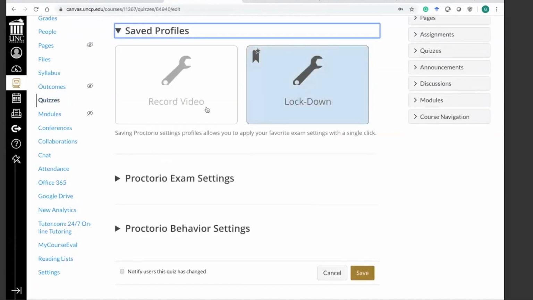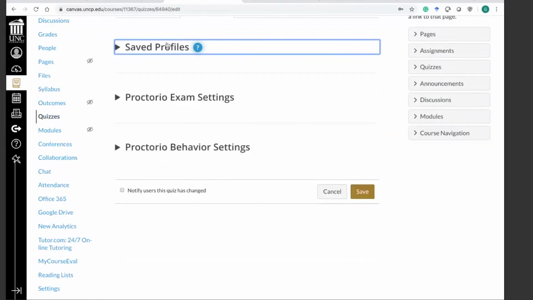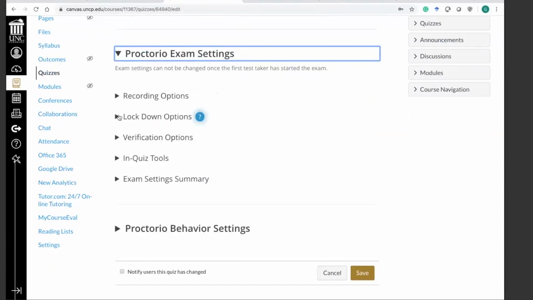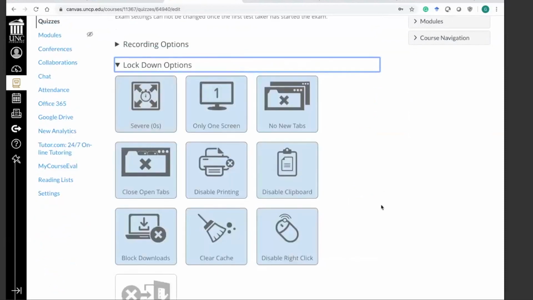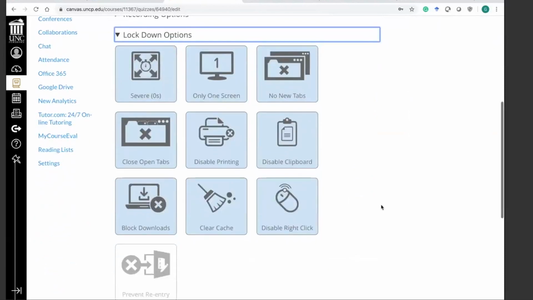Okay. In your lockdown, which ones do you have? Or do you have to choose which ones? I mean, can you choose? Yeah, you click as many as you want or as few as you want. And in your settings right now, what do you have? I got all of them that are blue checked. I checked all of them.